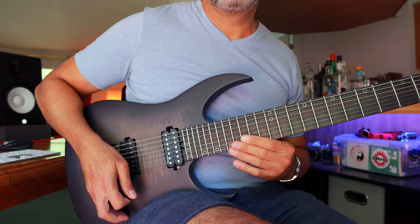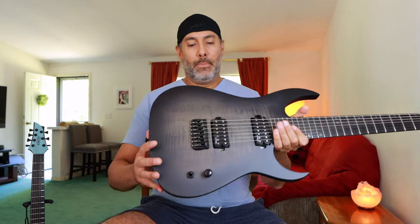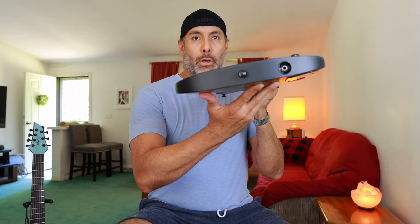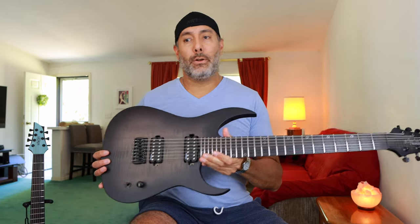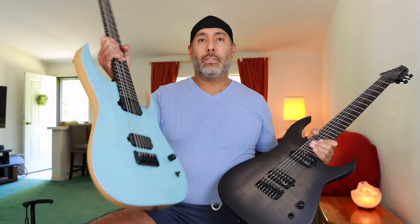This body is not as heavy as you might expect for a mahogany because it's got an arched top, and actually the back is a little bit arched as well, so it kind of gives it that squashed blade look. I think that contributes to it being a little bit lighter, which ends up being about the same weight as the Dao 7, because the Dao is made out of swamp ash but it's not carved as thin.